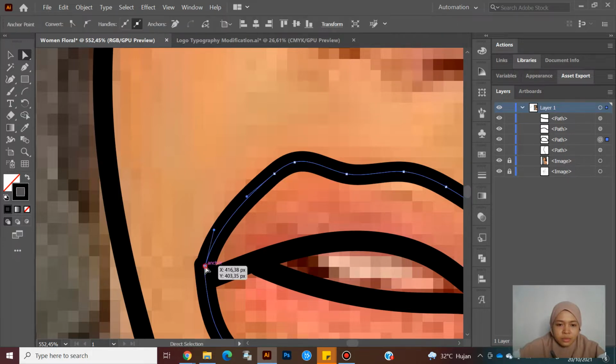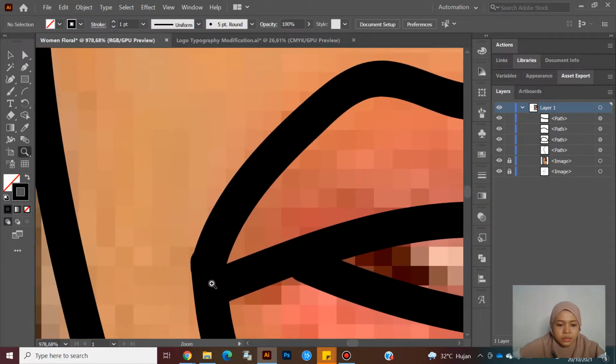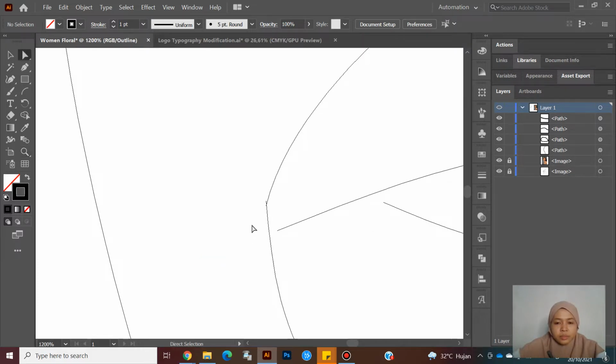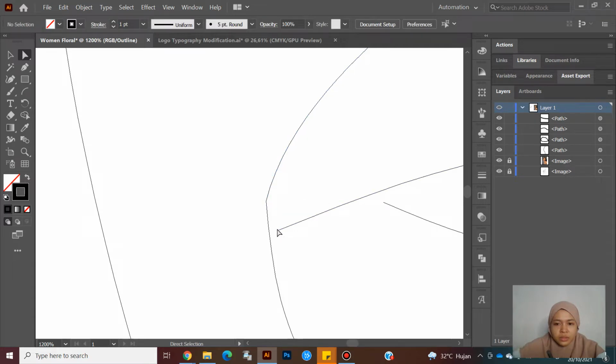So it's quite close already. Let's activate the line. You can press Ctrl Y so you can see it. Okay, and then press A again. Okay, this is already joined.